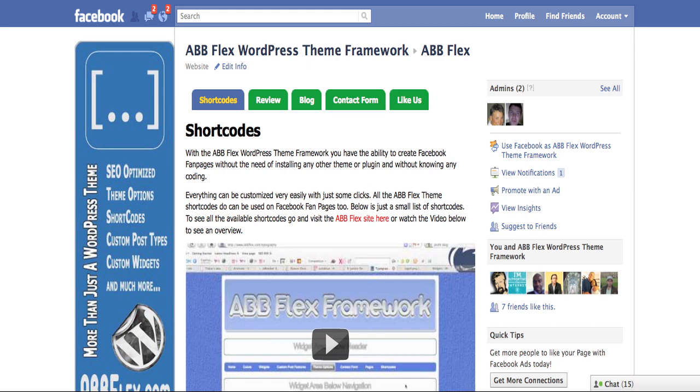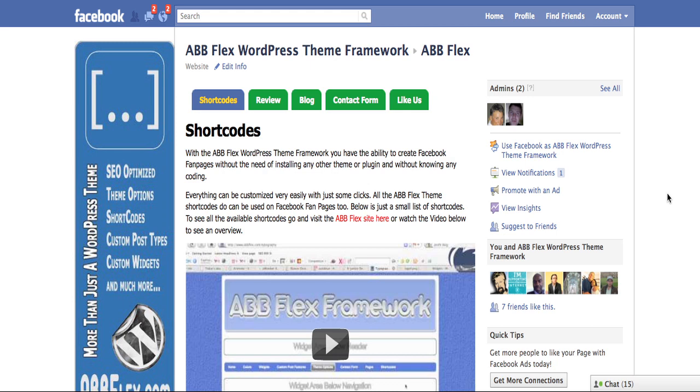Now, WPFacePages brings to life the ability to integrate your WordPress blog, any WordPress blog, into Facebook, creating basically Facebook websites with your WordPress blog and still managing your WordPress blog at the same time, and then also giving it the ability to do more things than your blog would normally do on its own anyway. So this plugin not only lets you integrate with Facebook, but it also gives you over 40 short codes that you can use to customize your blog and give it just a tremendous amount of capabilities.